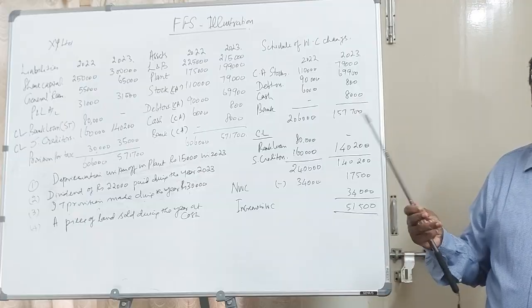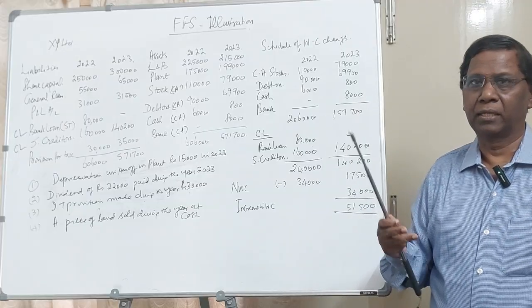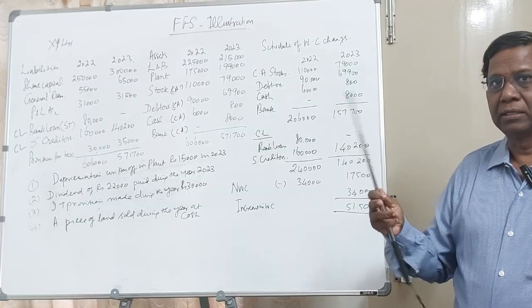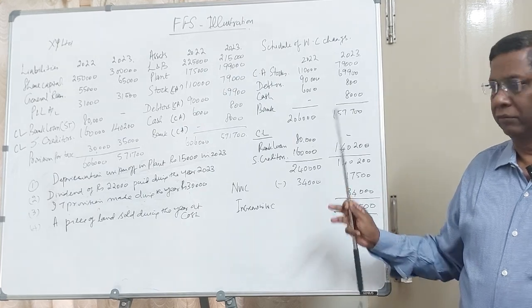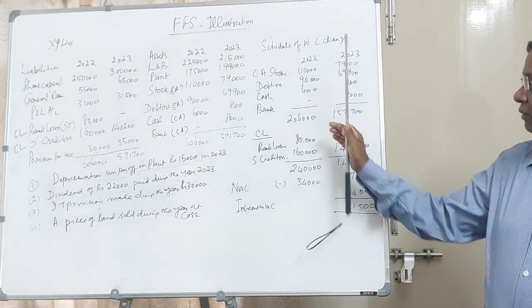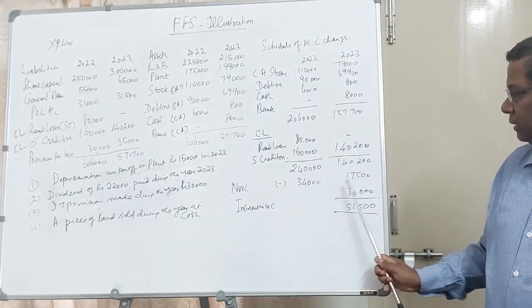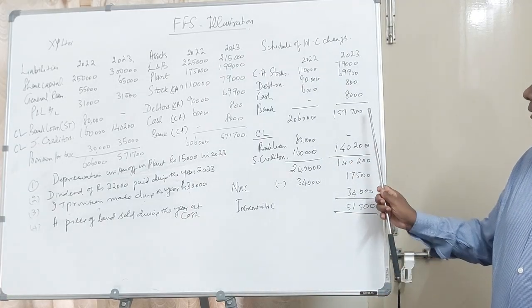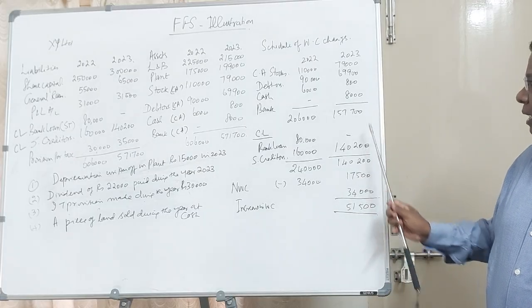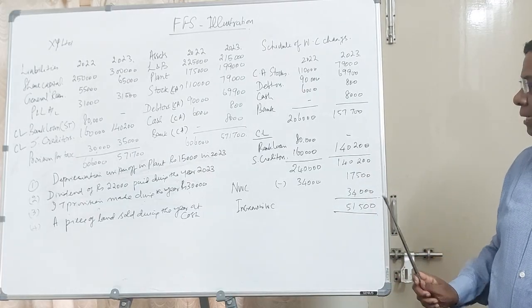I'll tell you afterwards when I talk about the current ratio and ratio analysis, I'll talk in detail at that time. Now it is enough. So 34,000. This is the first year, this is what they have done. He has taken the money out. Now what about the second year? Current assets are more and current liabilities are less.